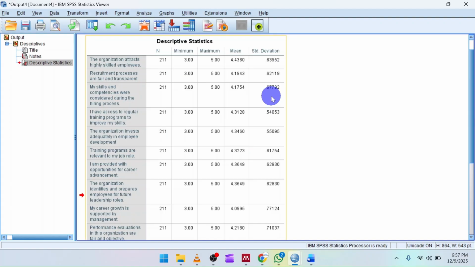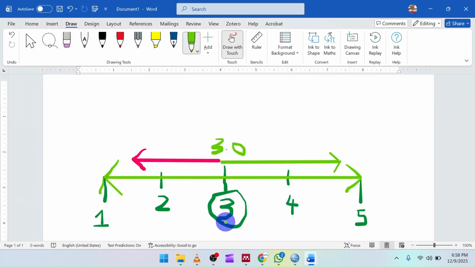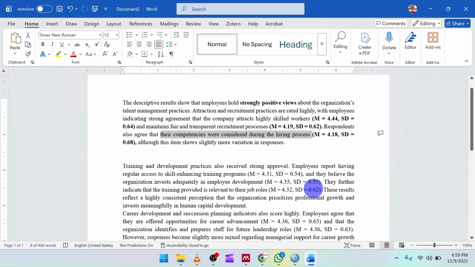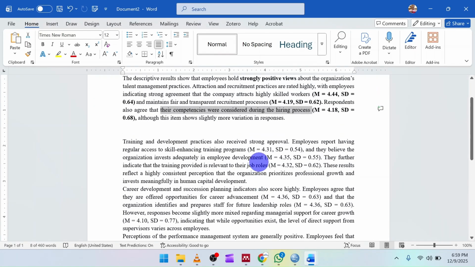The point is, when you do your interpretation, you explain based on what I've shown you here. So any value that is less than 3.0, we generally say they disagree. Any value that is greater than 3.0, we say they agree. When a value is centered around 3.0, we say they are indifferent or they are neutral generally, and be able to do your explanation. I wish you the very best. I would upload this interpretation, and you can use it as a guide.